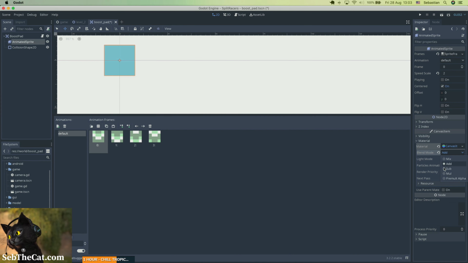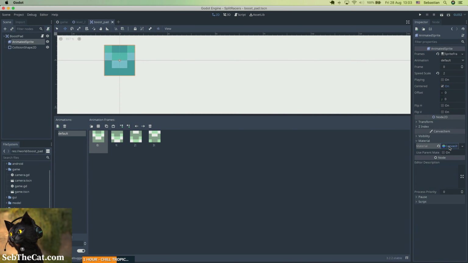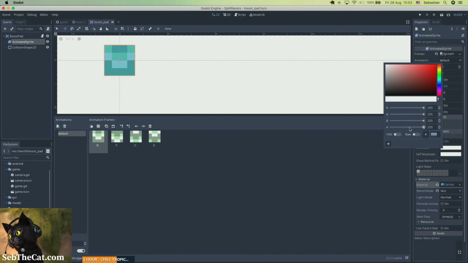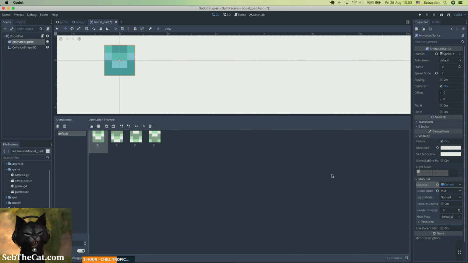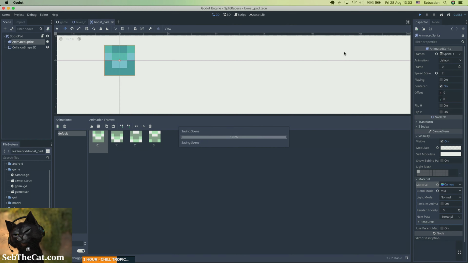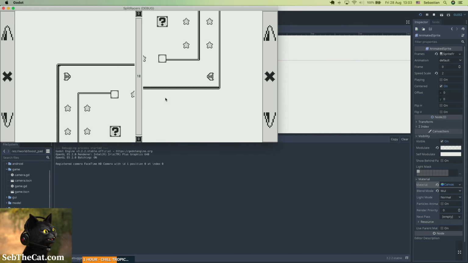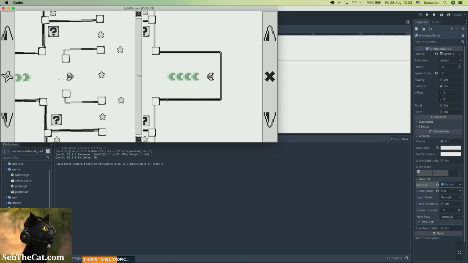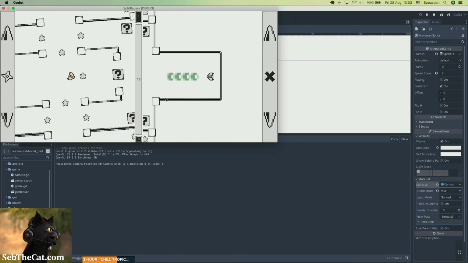We'll just put a multiply, and maybe change the visibility to half opacity also. Okay, so that kind of works.